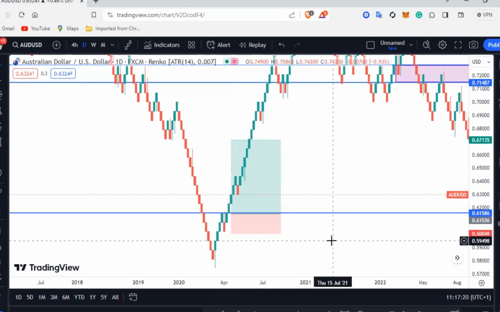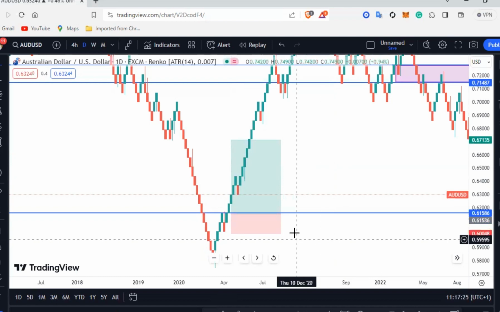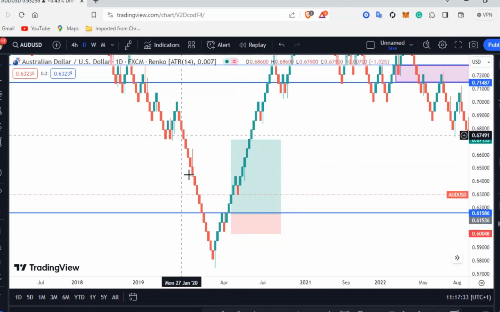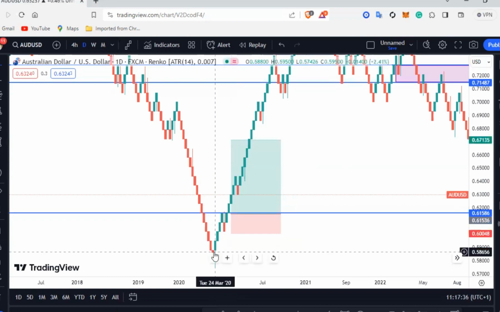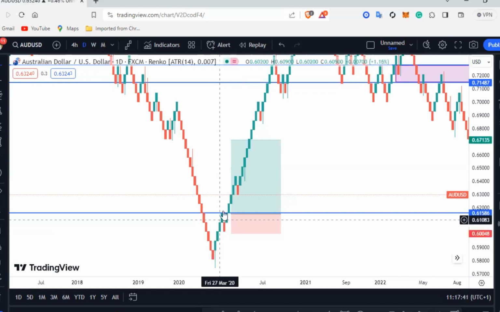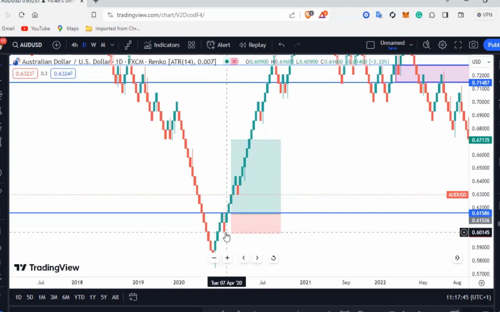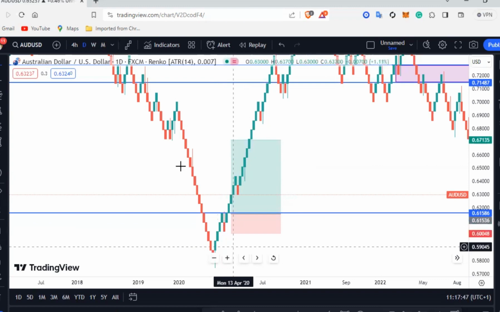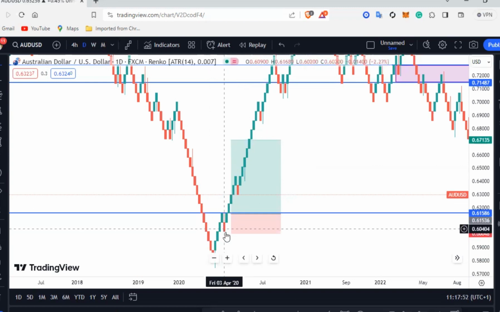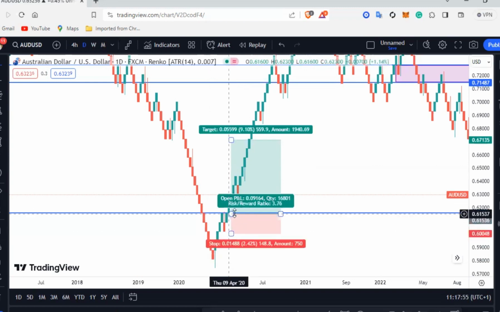But it's also very risky because trading is probability and you have to think of how much you're going to risk. So imagine that as this red formed here, you decided to sell because there was also a downtrend from this other side. The market started reversing and gave us all of these many green candles, and then it left this red. Some people will just decide to sell at the formation of this red because the market has been selling for a long time. But maybe that one will fail them. It failed, and then it left this one. It's a signal that the market is buying now, so you join.